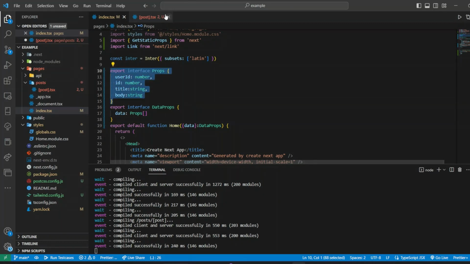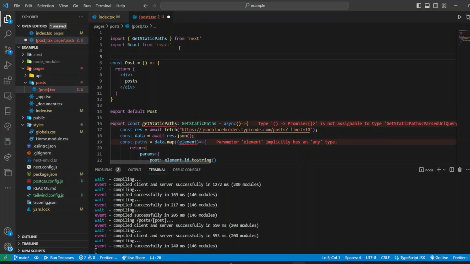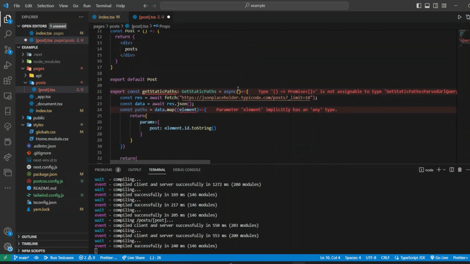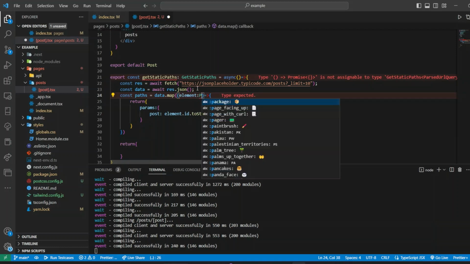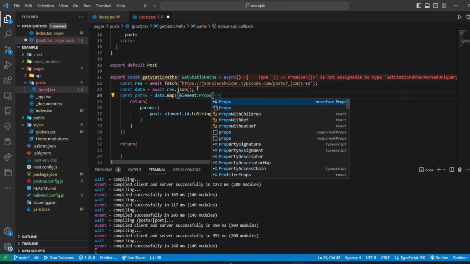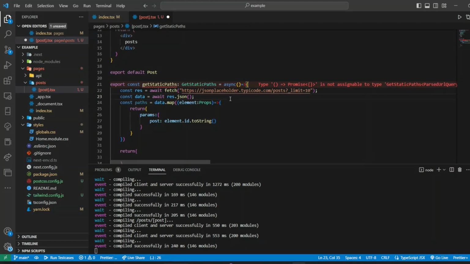So I will copy it from here and paste it here, and see, here the error is gone.